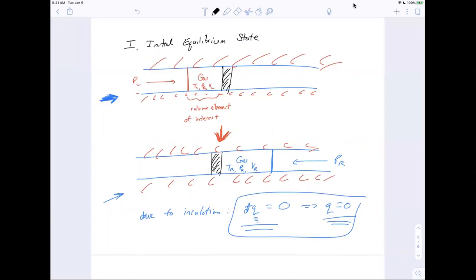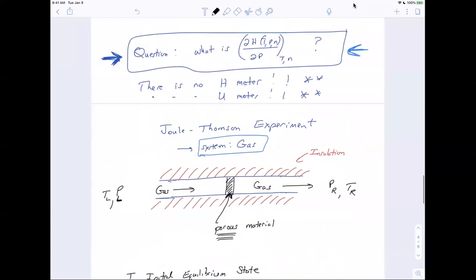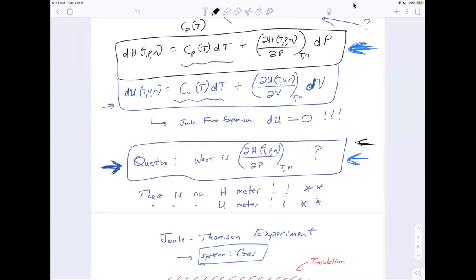It was really about answering the question of how enthalpy relates to pressure at constant temperature. And it's an analog of the Joule free expansion experiment. Okay? In the Joule free expansion experiment, we constructed an experiment where the internal energy of the system remains constant, delta U is 0 or dU is 0. So in the Joule-Thomson experiment, we're going to do something analogous where H is going to be constant, and H is a state function. So we have two state functions now, U and H, among the ones you already know, which are temperature, pressure, volume, and things like that.